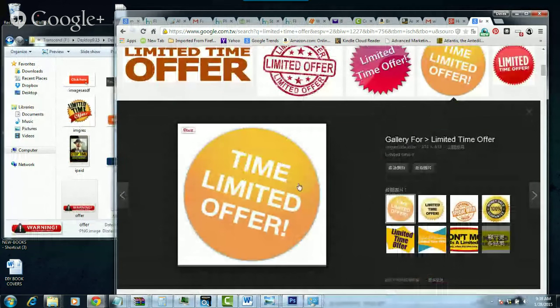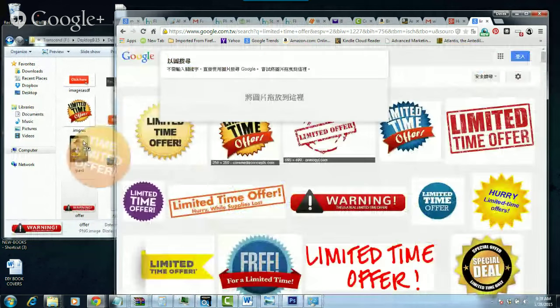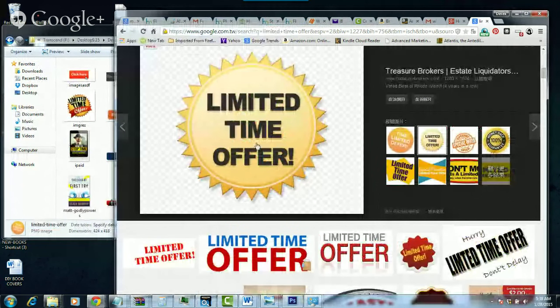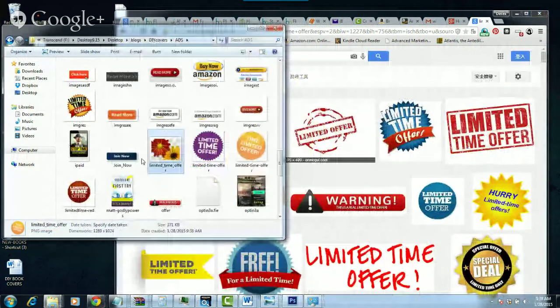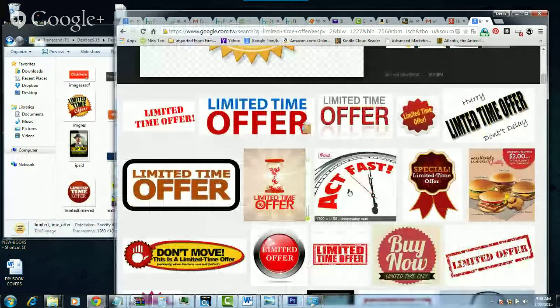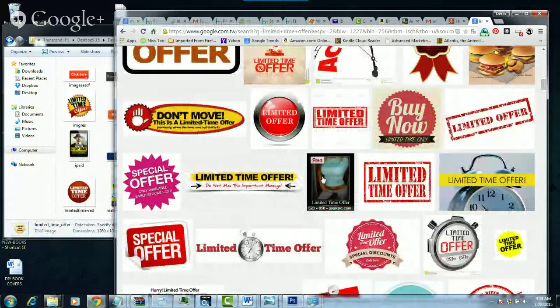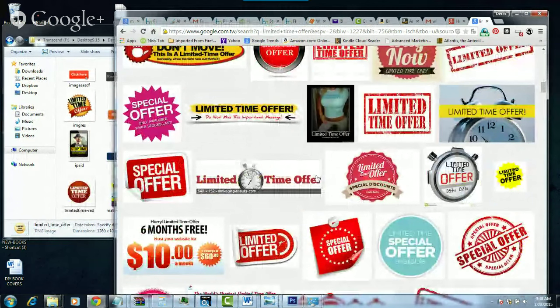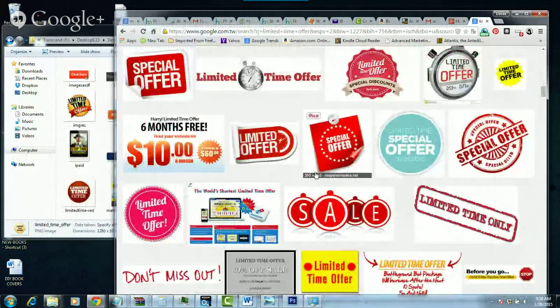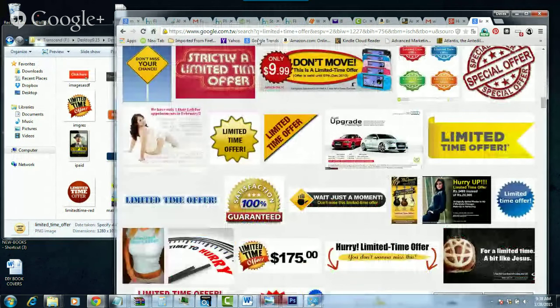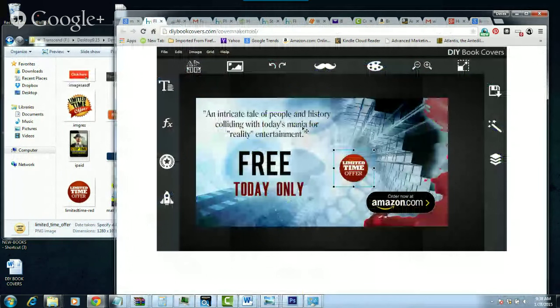With book promotion, it's tricky now because there's so many free books anyway. Books are always free or 99 cents. So if it's a special offer, it's free, or it's 99 cents, people aren't going to care because there's hundreds of thousands of books. What they want is a good book. So what you have to do is convince them that your book is a good book. And to do that, you're going to want some reviews, you're going to want some social proof.